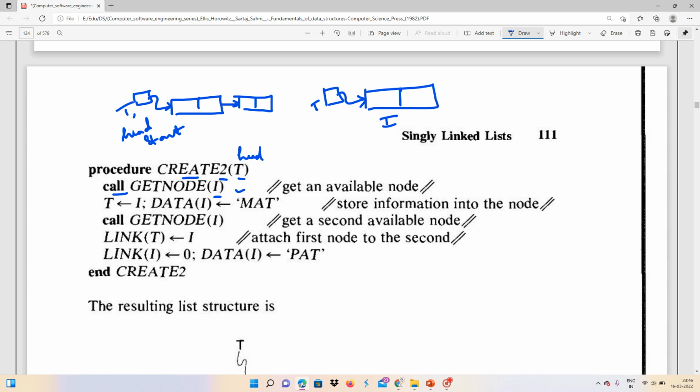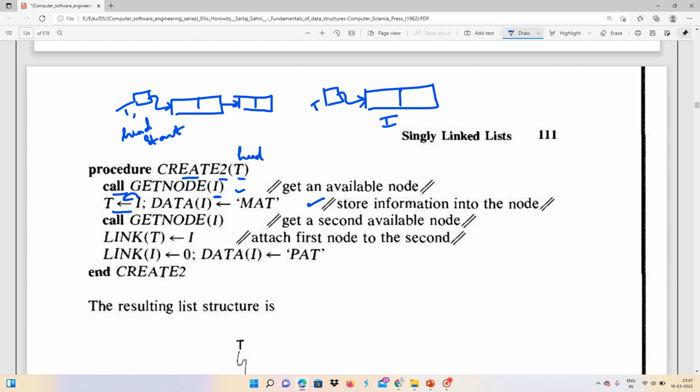That's why here I am writing the statement t is equal to I. Assignment will always be from right to left. It means t is a pointer which is pointing to the node I. After doing these things, we have to give the data for our new node, right? That's why here we are writing the statement data of I is equal to mat.